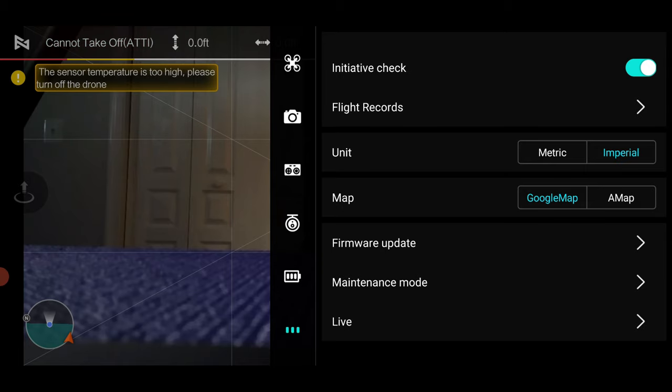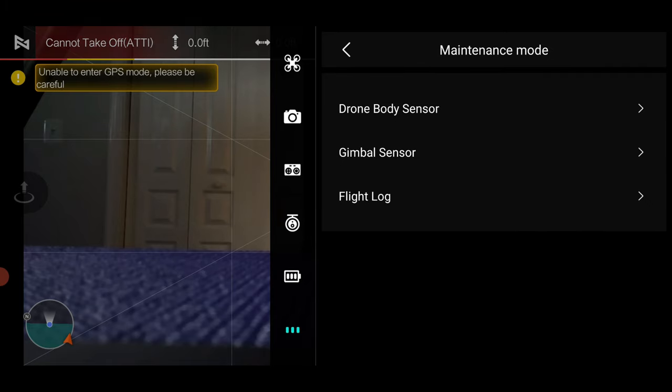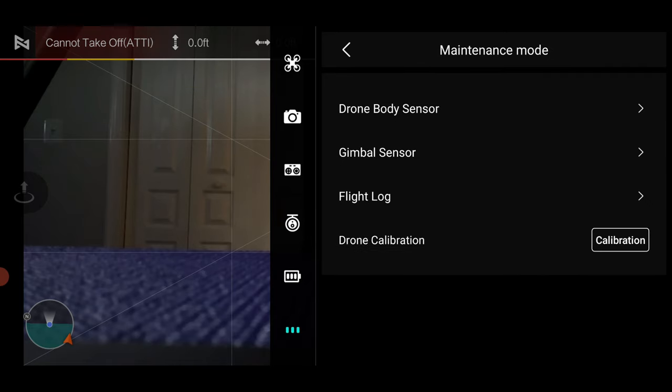You have your maps. You can check for firmware updates. And as you can see, I have several updates I need to do, so I will do it once I'm done with this. I'm not gonna go through all the updates in real time. However, if you need to update everything, you just press that update button on the bottom. Then you have your maintenance mode. I'm not going to mess with that. You also can access your flight logs in here and do a drone calibration here as well, I guess.